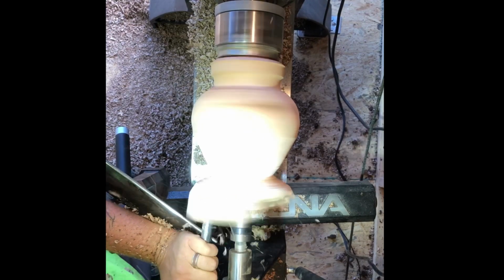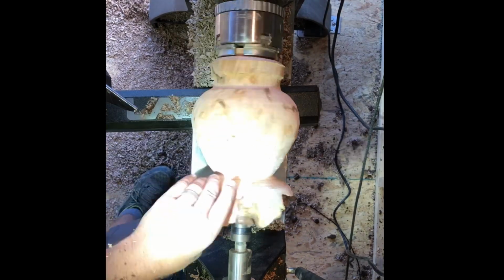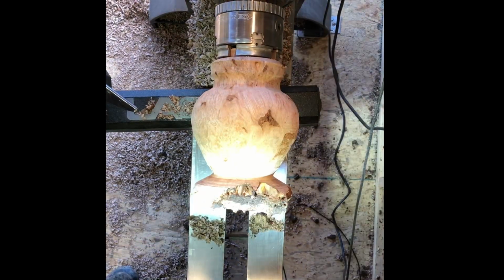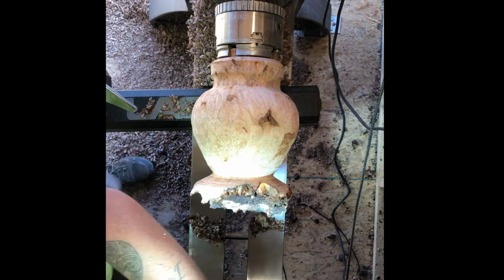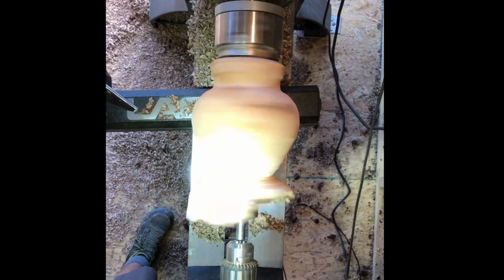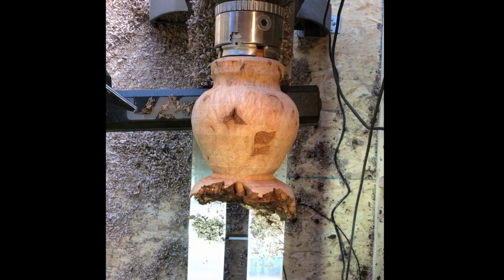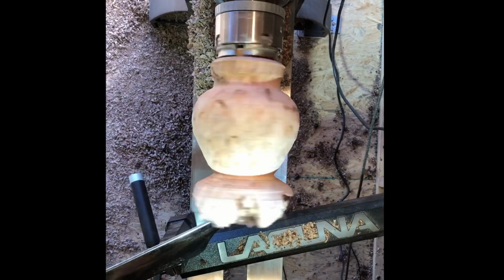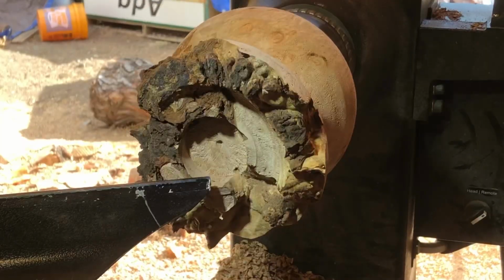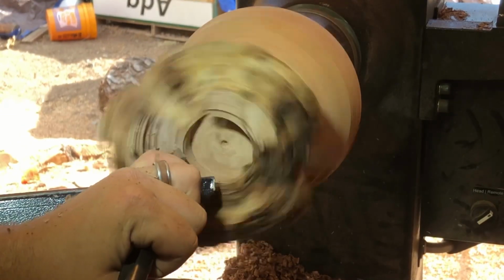So it would have been pretty easy for me to take the tailstock away at this point, but I seem to keep my tailstock up a lot more than other turners that I've watched, and I haven't had that many pieces come off of my lathe. So I think I take extra precaution when it comes to the tailstock, and I would suggest you keep it up at any time you can.